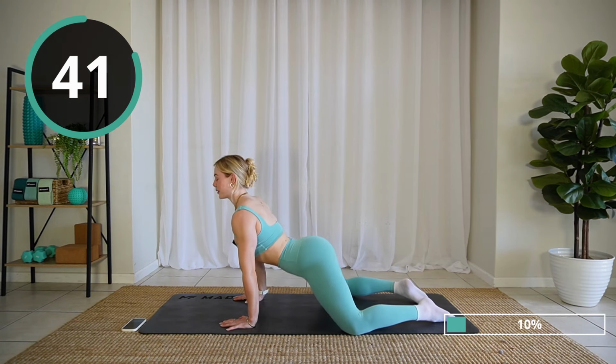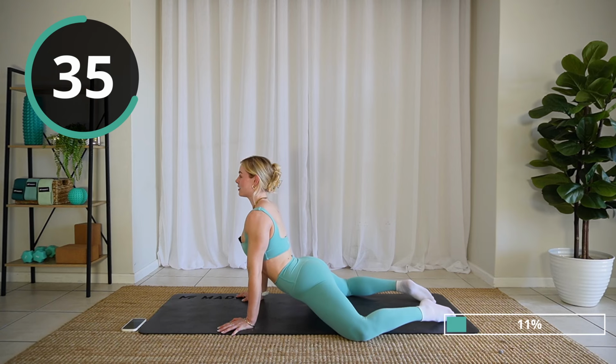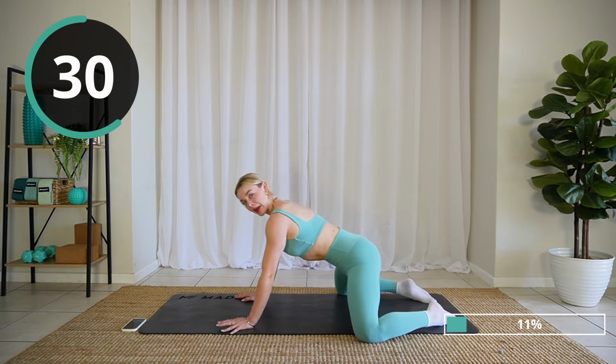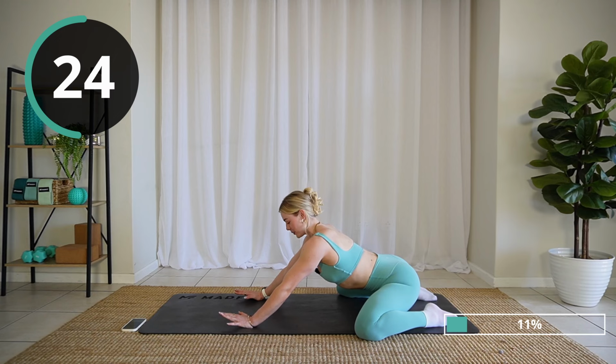I know this looks super weird, but it gets so nice and deep in those hips and those inner thighs. Sit your booty back as far as you can. As you sit back, reach, push the ground away.